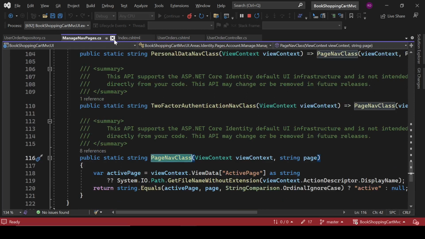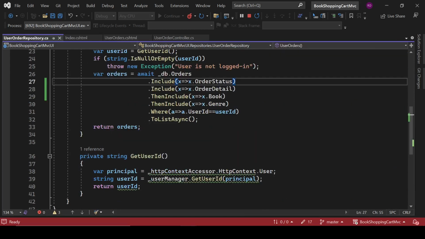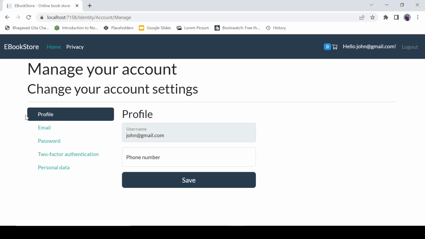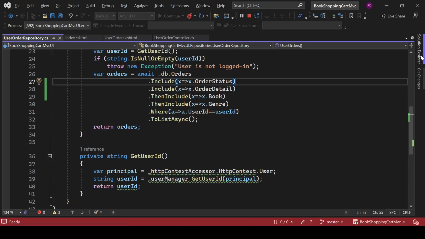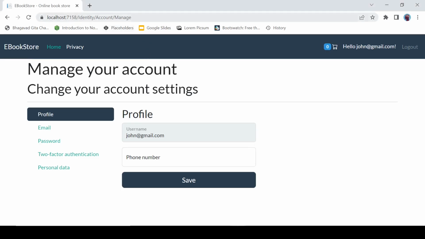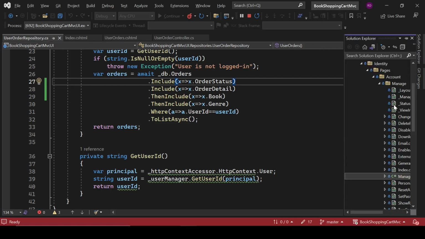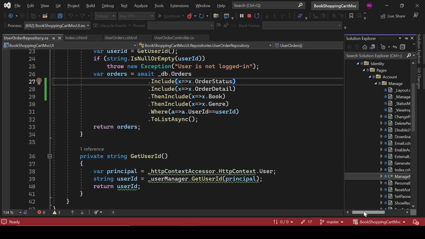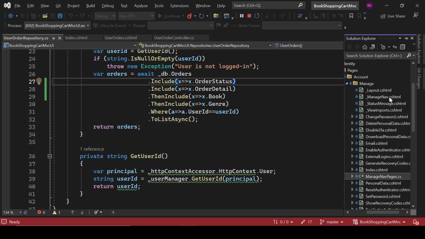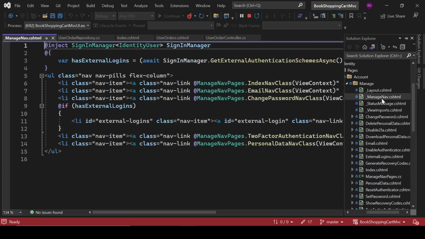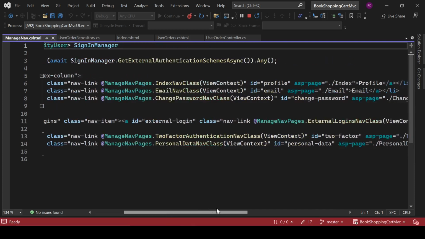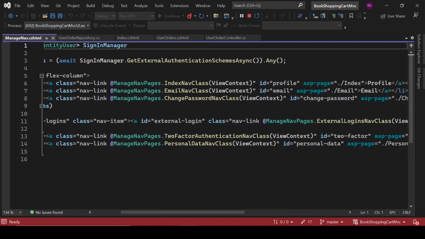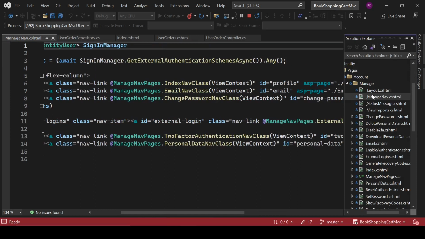So let's just see where we can find this section. Email, profile, email, account / manage / index. It should be here. Let's just see, manage navigation. Okay, so we are here, I guess. Yeah, fine. So we have to go here, manage.